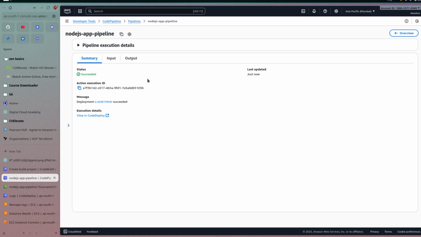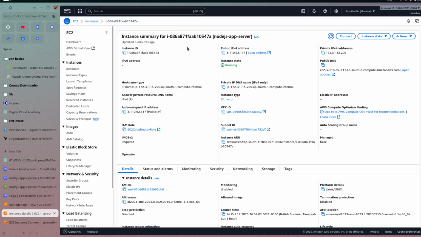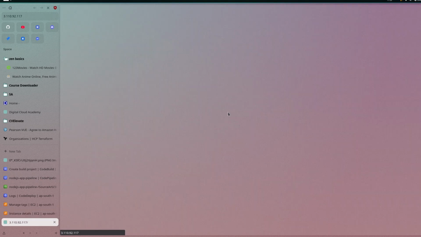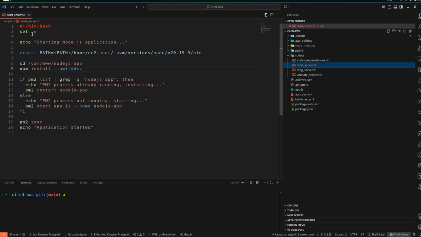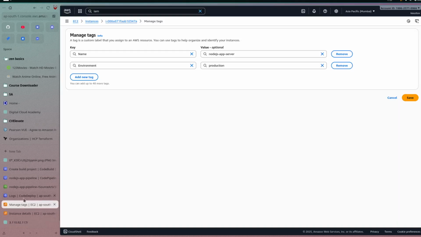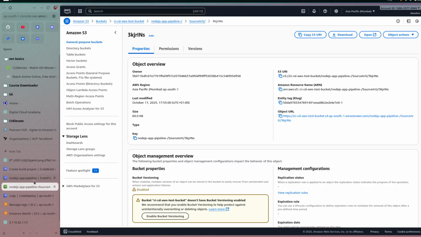So probably we need to create a new EC2 machine, and it should work on your side as well. Okay. So what happens over here is it actually changes the stuff, right? If I go to my EC2 instance and click on public server, because we have hosted the server. So how it happens is, if you go to your start server CSS, as you can see, let me just show you something for clear understanding.